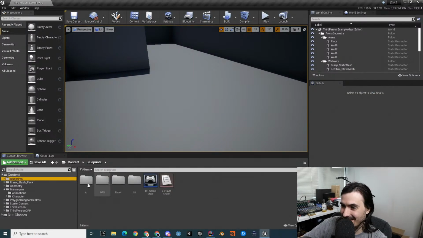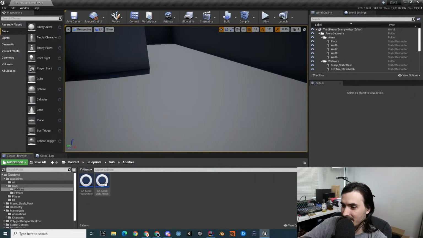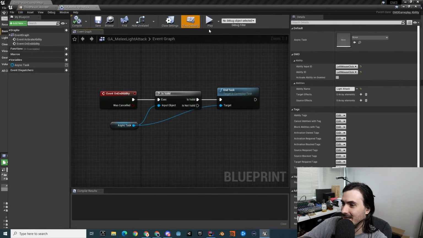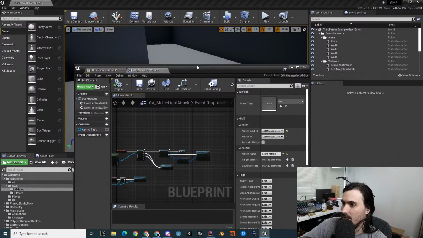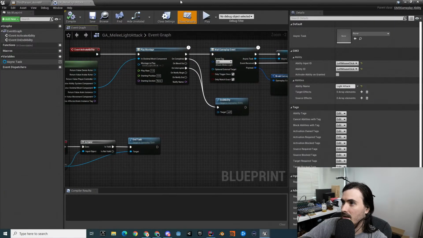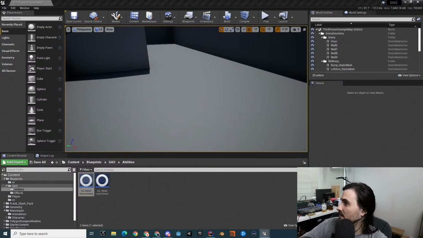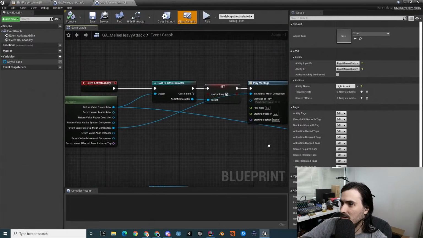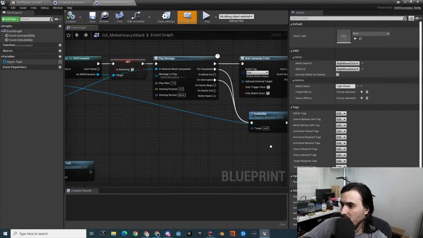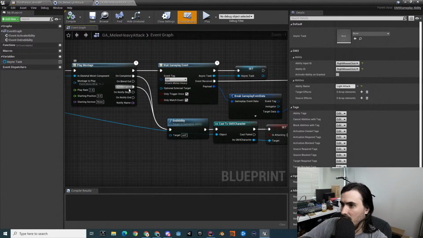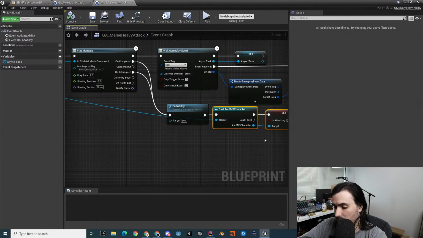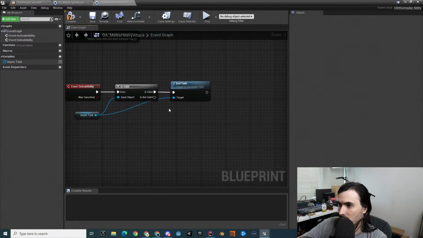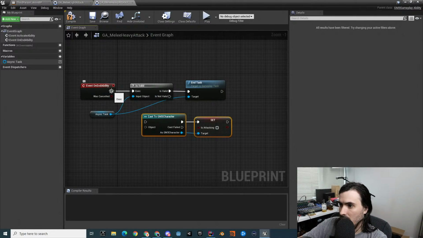Let's put it in the GAS abilities, light melee attack, because light melee attack's a little bit easier. Was it this one? Oh yeah. Here, I was just zoomed in at the wrong spot here, and here I want to do the heavy, and it might be because maybe I'm setting this in the wrong spot here. On complete. Yeah, I think this needs to be moved.